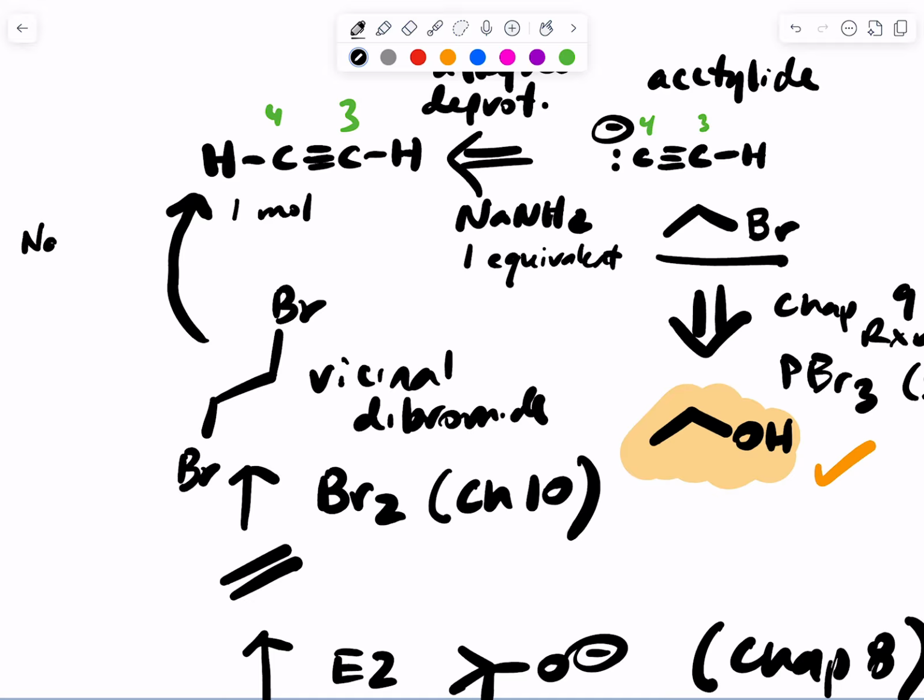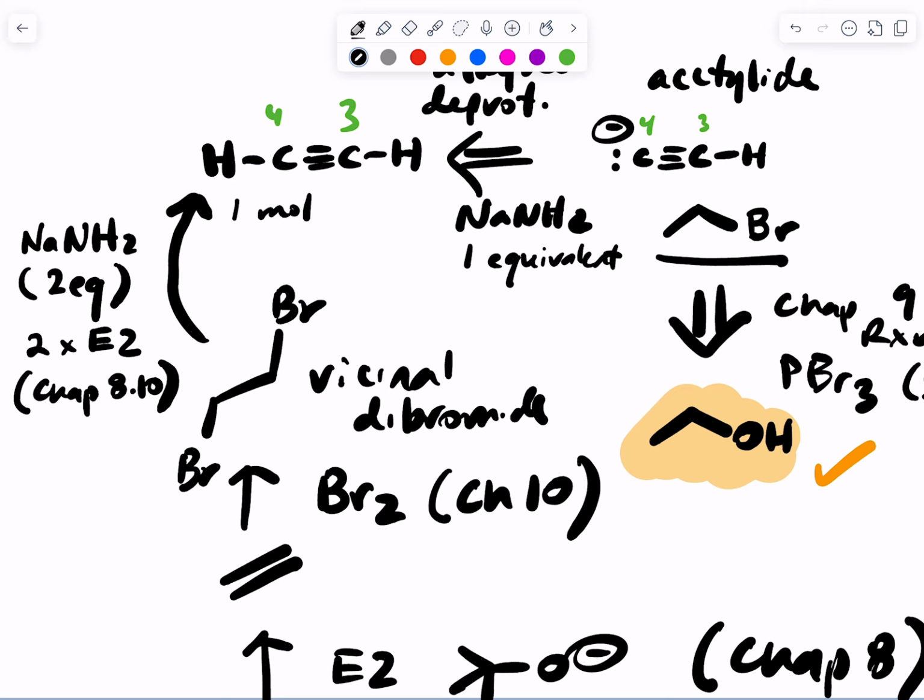If you use 2 equivalents of NaNH2 for every mole of vicinal dihalide, you can do the 2 tandem E2 reactions. And if you don't remember this reaction, chapter 8.10 will tell you about that. That gives you the alkyne.